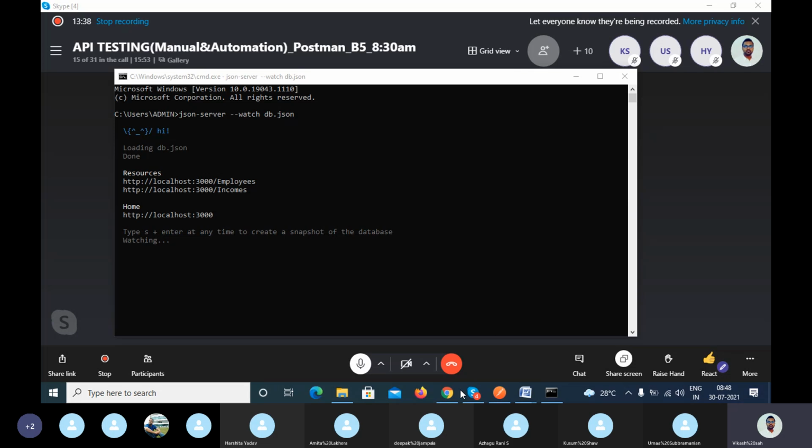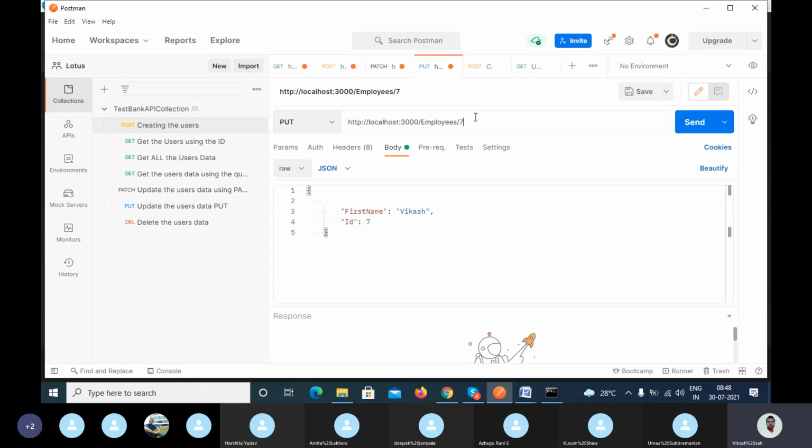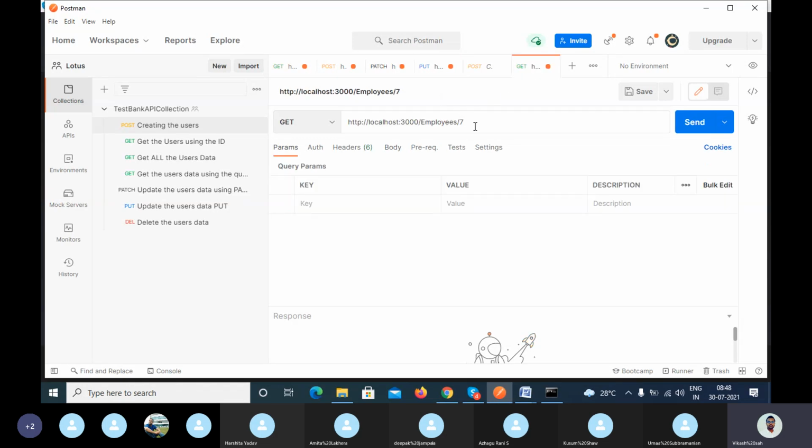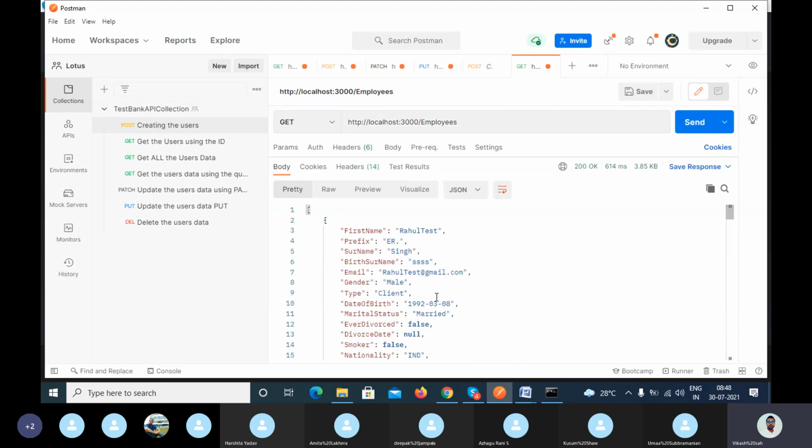Okay. So let me fetch the data. This is your base URL, and I will try to fetch the employees. You can see the employee. Now tell me, is this readable or not?